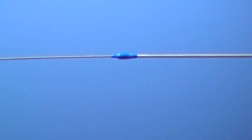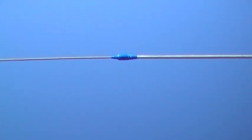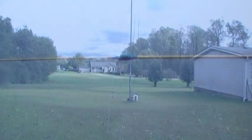Now, I've also got some footage of this antenna under high winds with the last storm that we had coming in here, and I got a bunch of footage of that, so I'll take some cuts out of that, and you can see how this antenna performs under heavy winds. Now, I don't think it would last under hurricane winds or anything above 70 miles an hour with continuous winds like that, and most antennas wouldn't, especially when you got something that's extremely tall. But overall, I think it'll do just fine. And if you do have a sudden storm, it'll probably survive that without any issues. As long as you got it put together correctly and you did your reinforcements on it, you should be fine.